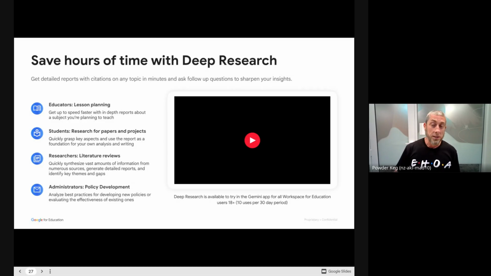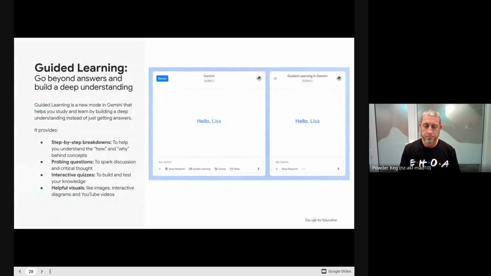One I did with it recently was looking around this idea of a knowledge-rich curriculum. I jumped into Deep Research and said, can you find me examples of what a knowledge-rich curriculum is? What countries use it? What are the advantages of it? And what are the disadvantages of it? And it went away and did a whole lot of research and wrote me this big report. So Deep Research lives inside of Gemini as well. And I'll show you where to find that.